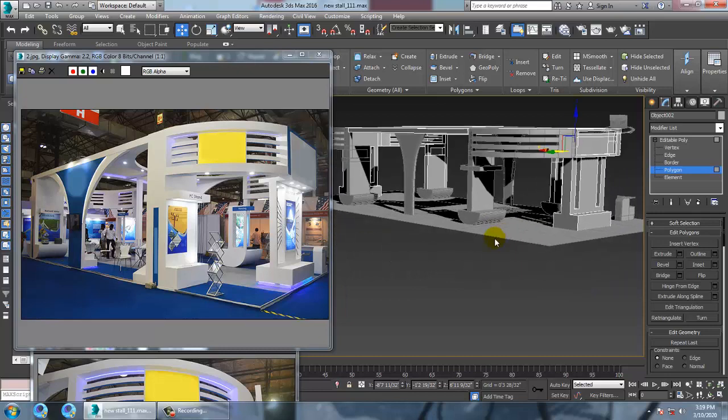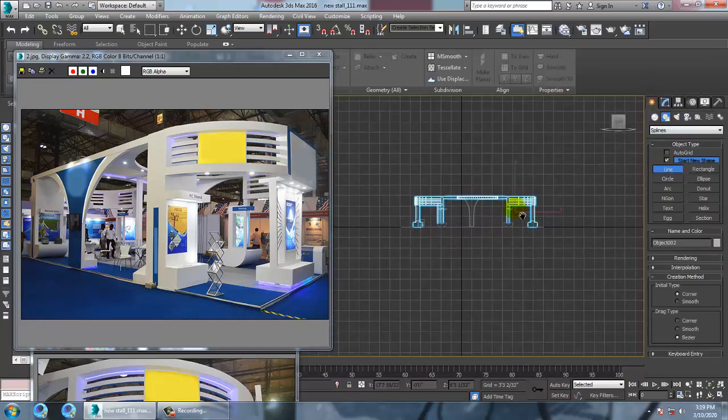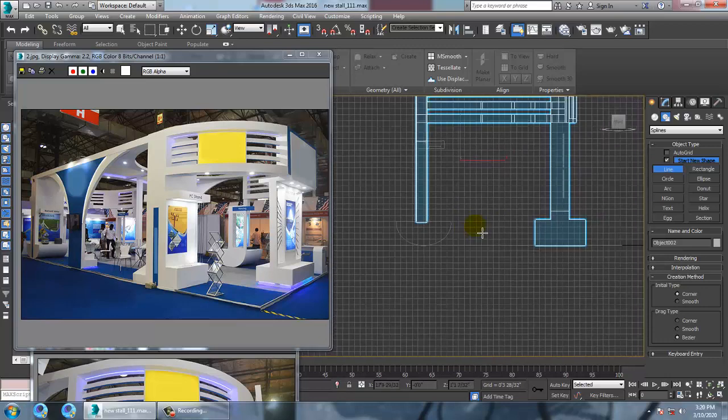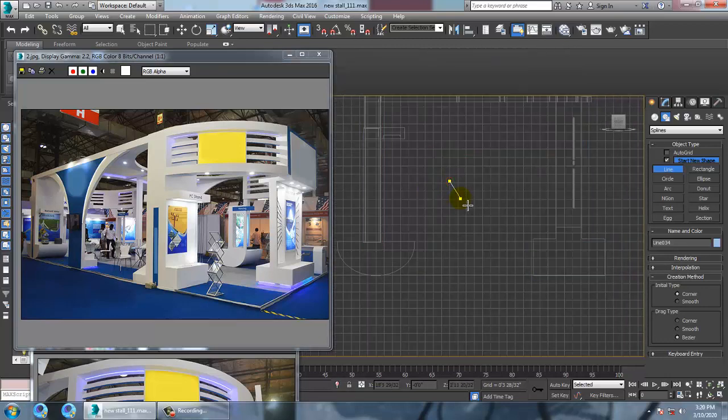Now if you want to create this stuff over here, that can be created using a line tool. So let's take a line tool over here and make this.